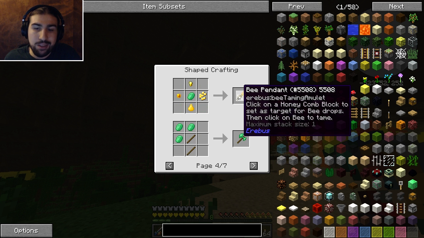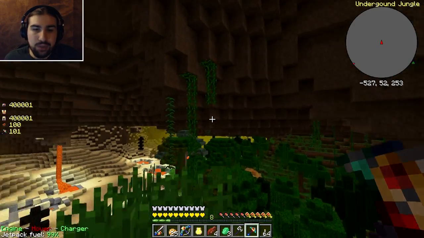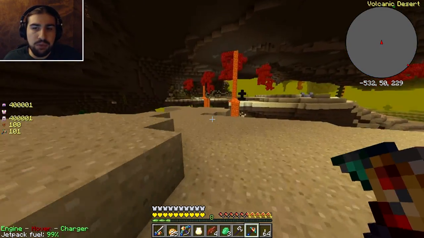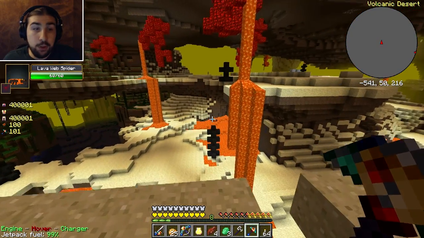There's a beetle amulet, there's a bee pendant, you can like tame mobs. There's a lot more that Ascension had to do here. I just really don't have a big plan of what to do. Like, pretty much there's a few more bosses, or at least a few more dungeon-like structures, I think. There are a few more things like that.